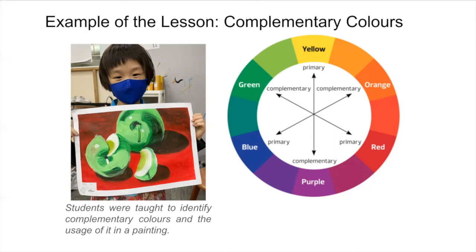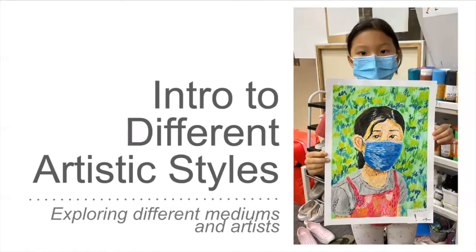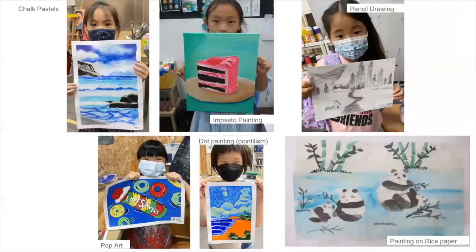Even though students are working on different lessons, they are repeatedly taught to observe details like surface textures and tonal values in each of the works they do in the art class. By acquiring knowledge of the basic art elements, students will then be introduced to different artistic styles, allowing them to broaden their artistic perspective. Lessons such as dot painting, mark making, collaging, impressionism, and pop art are some of the examples we will be introducing to them.